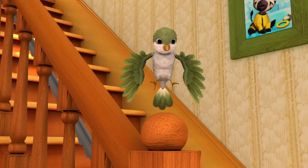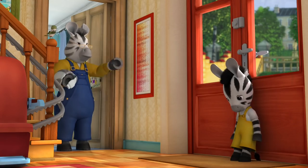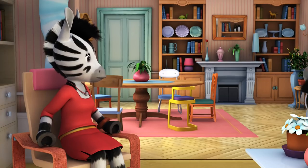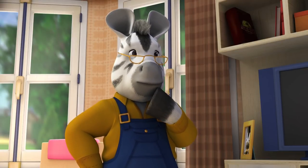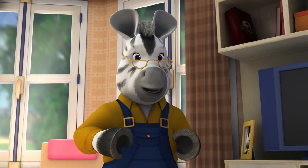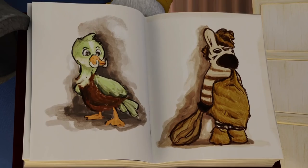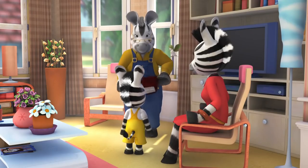Zoo rushes back upset — both she and Elsie can't be spacemen. She says she can't go to the party now. Mum tells her to calm down and they'll think of something. Zoo panics there's no time. The word 'time' gives Mum an idea: what if Zoo went back to the beginning of time, to the very first zebras in the world? Zoo could go as a cave zebra. Grandpa enthusiastically agrees — it'll be a wonderful costume and surely no one else has thought of it. But where to get the hair? Grandma has an old wig. They go to ask if Zoo can use it.